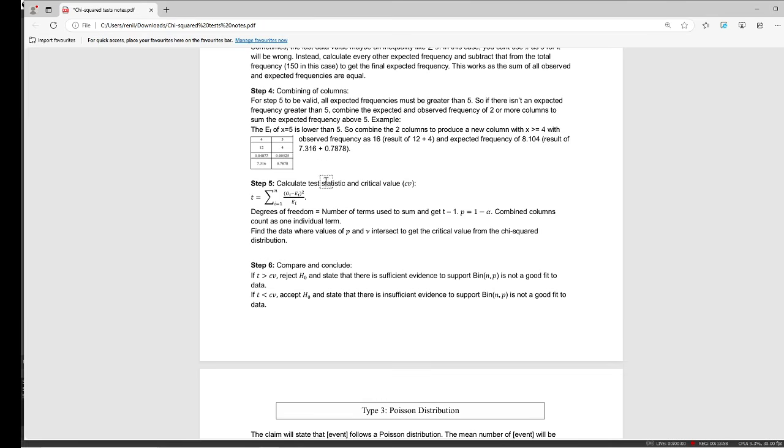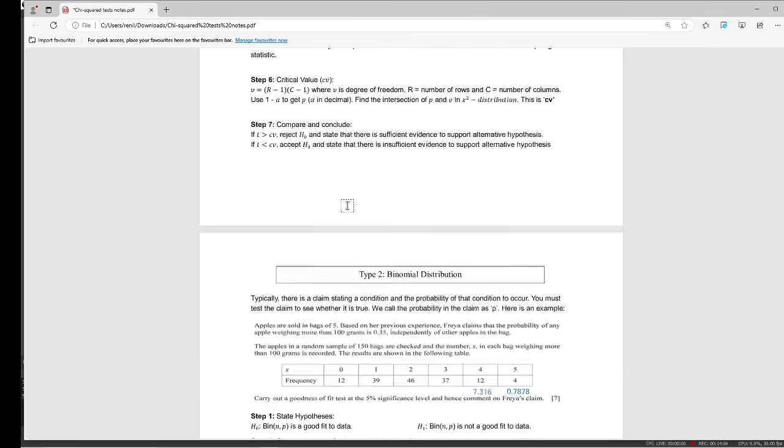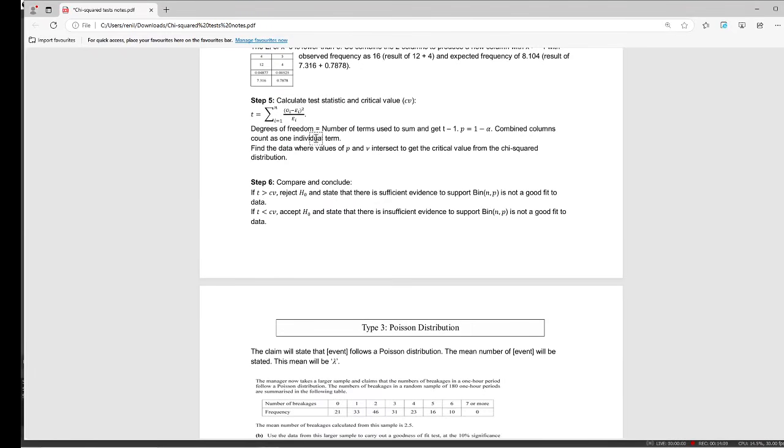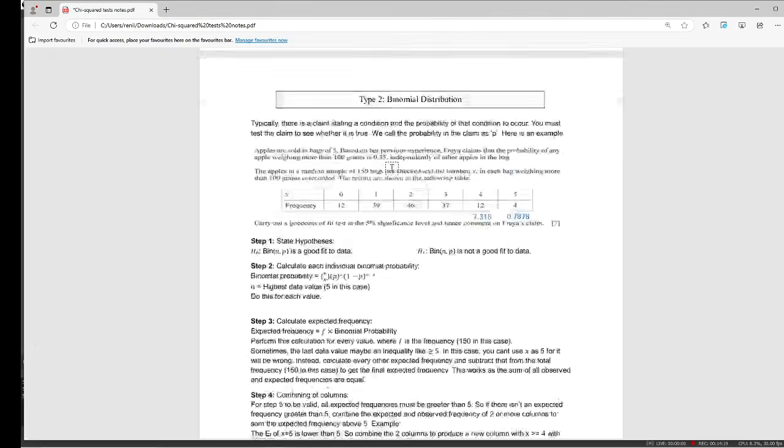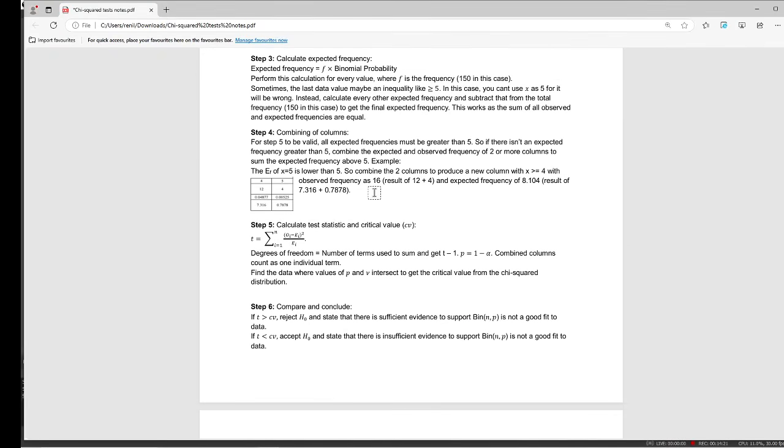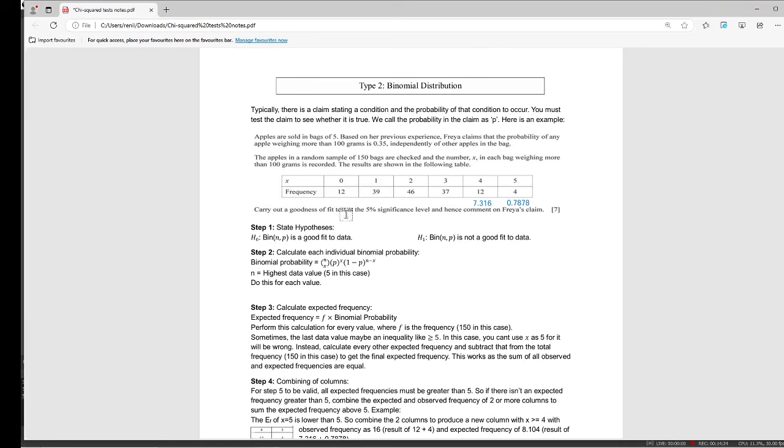And now you can move on to this calculation here, where we plug in the limits, i equals 1, and the most famous equation used in the chi-square test as shown above here. We're going to plug in this formula here and get degrees of freedom as well. That's used to sum, and yeah, this pretty much solves it. Critical value is calculated the same way as before, except in this case, if we have, let's say, 6 terms, 1, 2, 3, 4, 5, 6, we need to combine two of these.